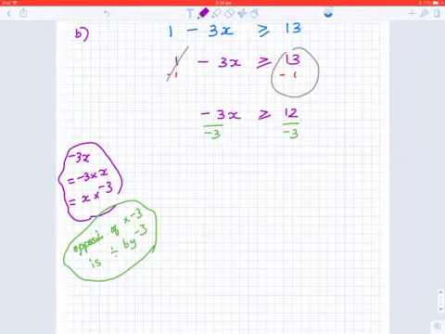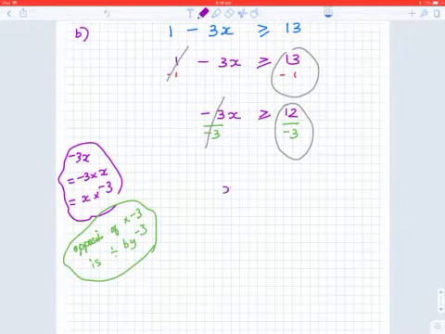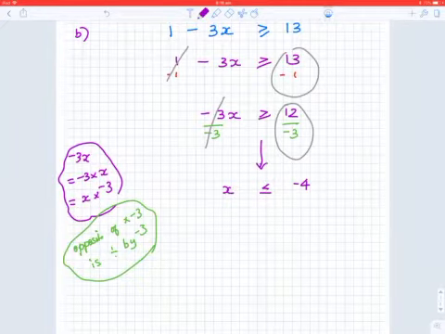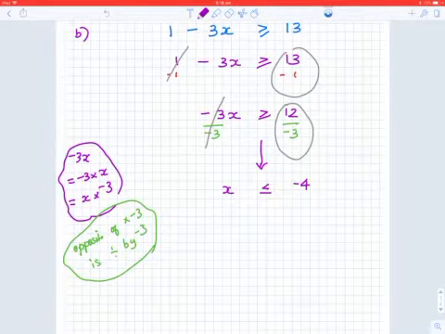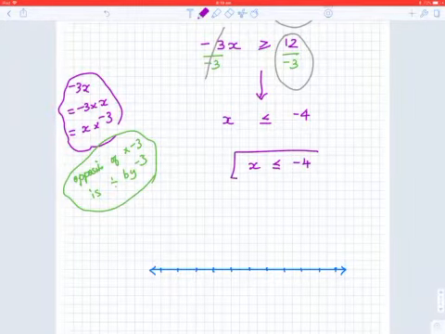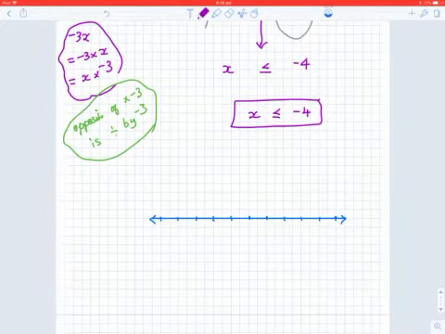Now, another thing I need to remember here is I'm dividing by a negative. For the first one, one side slash and one side circle, we can use that method, but then this inequality sign also changes. So first I write the number, which is x, and here minus 4. Because I'm dividing by a negative number, this greater than or equal to becomes less than or equal to. Remember that? The inequality gets reversed because I divide by a negative number. So therefore, your solution is x less than or equal to negative 4.